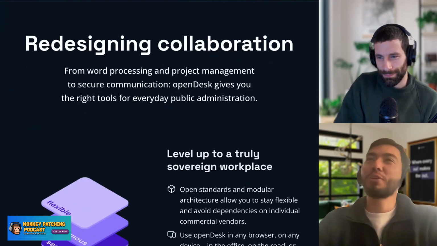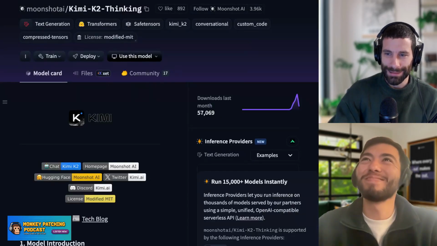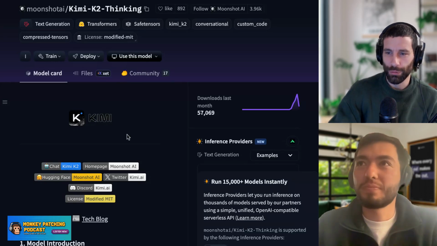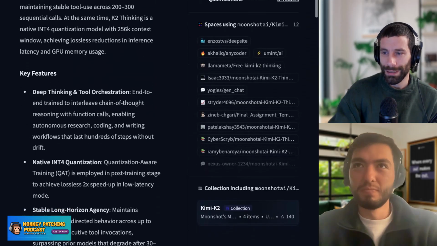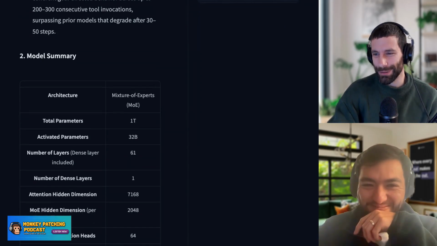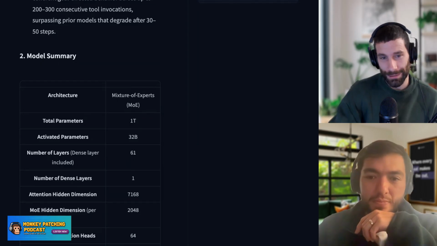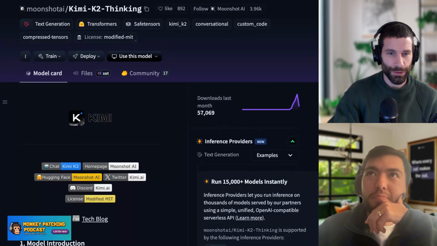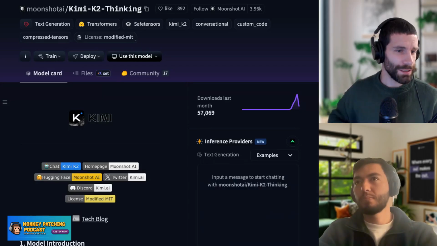Yeah, indeed. What else do we have, Bart? Again, interesting news from LLM land. Moonshot AI's Kimi K2 Thinking is an open source thinking model that interleaves reasoning with tool calls across long sequences, built on a trillion parameter MoE model with a 256K token context. It emphasizes native INT4 inference and claims stable behavior over 200 to 300 consecutive tool invocations. Kimi K2 Thinking, a thinking version of the Kimi K2 model, was released a few days ago.